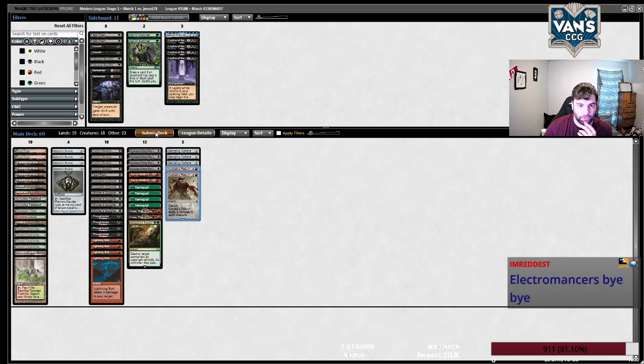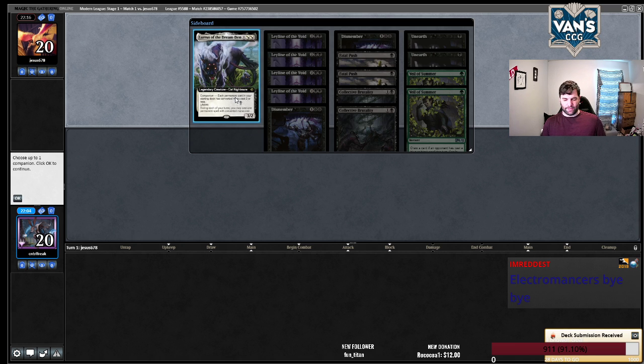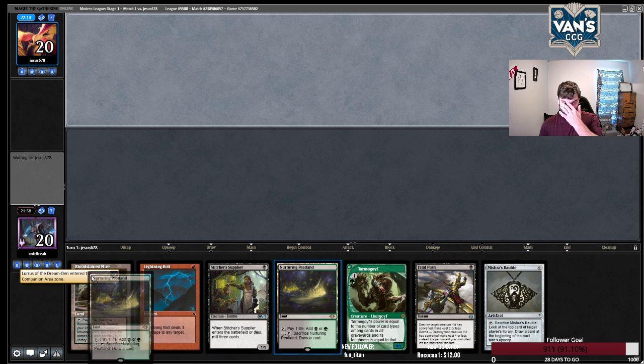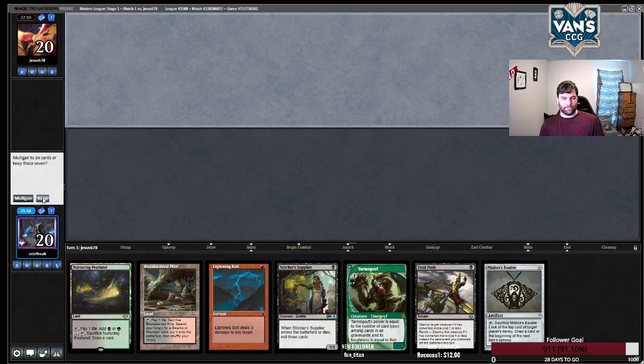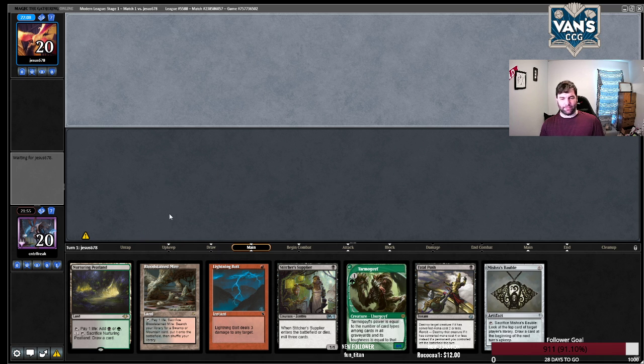And usually post-board, they're trimming on, like, gifts and Past in Flames, things like that. For, like, what's that card? Pieces of the Puzzle. Just trying to play, like, a more value game. So I think this is fine. Electromancers, bye-bye. I mean, no Electromancers out of them. Agreed.